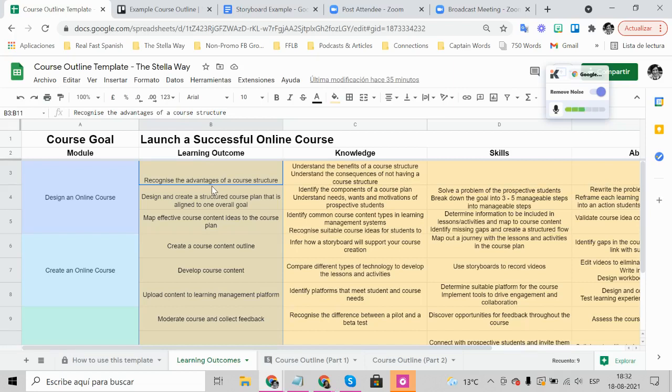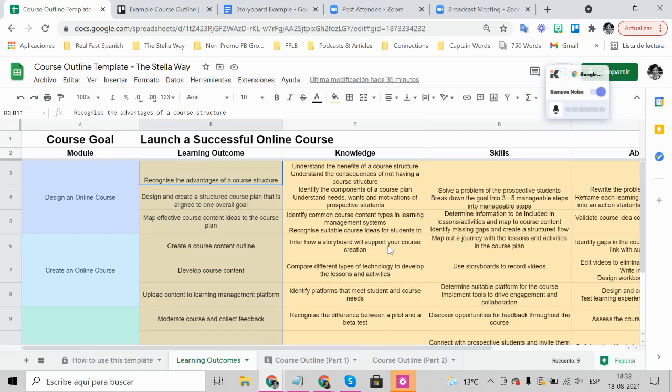So this is what I already know about students that I have worked with, about clients that I have worked with one-on-one. So using that example, I'm not going to be jumping in and teaching the 101 of online courses. What is an online course? Why have an online course? How can it benefit your business? That's not what I'm going to do for this course, because the avatar for my course is at a higher level than that. They've already progressed past that knowledge. So to answer that question of what goes in and what does not go in, having this template, having this outline helps me to stay within that window of point A to point B.